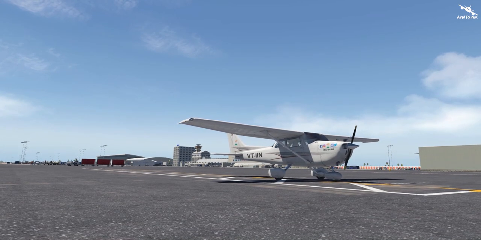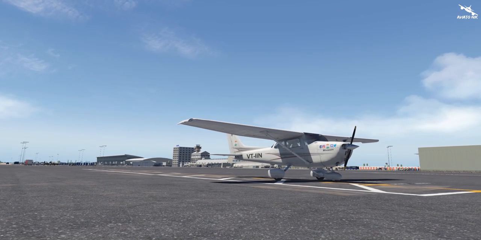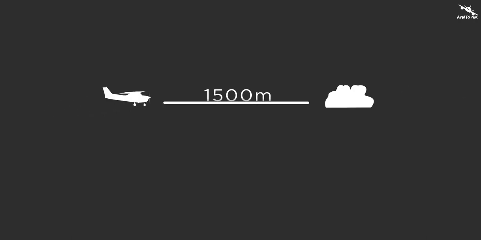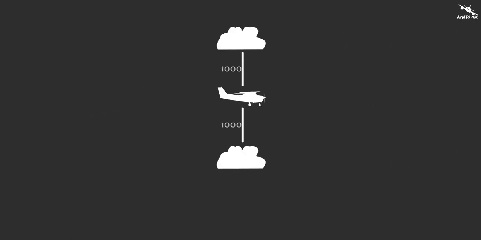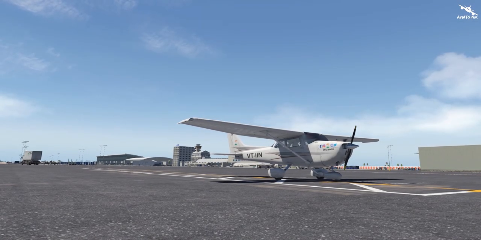We are at Kolkata Airport, having absolutely good weather. Now speaking about weather, what weather condition do we need for circuits? To fly a circuit, you should have visual meteorological conditions. I'm not gonna talk about the whole VFR minima, but here is what you need to know. To fly a VFR circuit, you should have at least 5000 meters of visibility and cloud separation of 1500 horizontally and 1000 feet vertically. If you wish to know more about VMC minima, please check the link in the description box below.